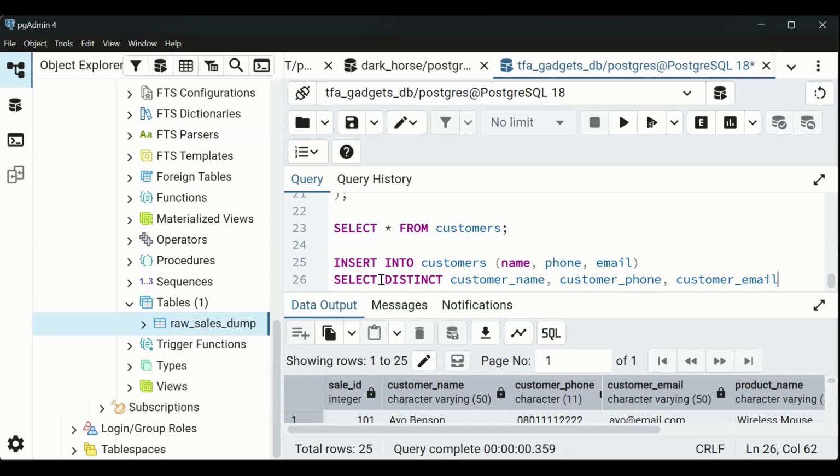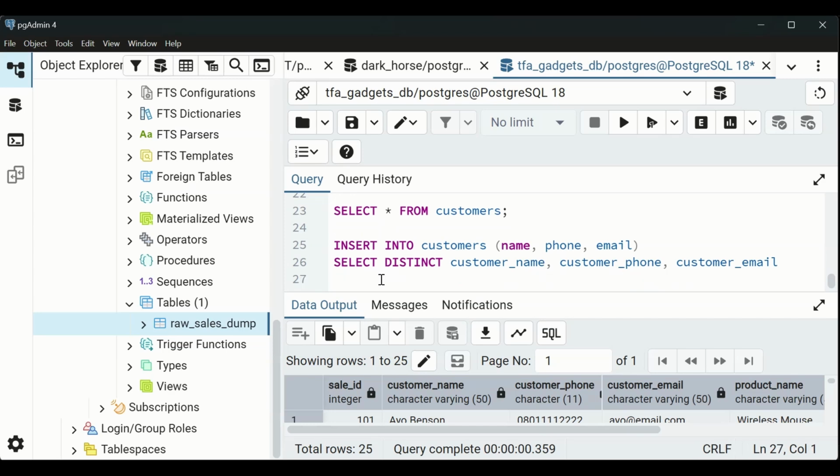Now that we have that, where are we getting it from? We're grabbing it from the raw sales dump. And with this code, we should be able to get the unique values we want.